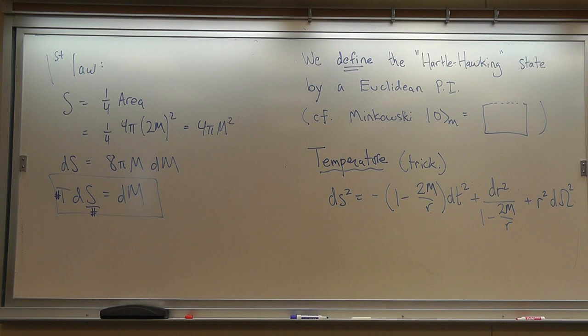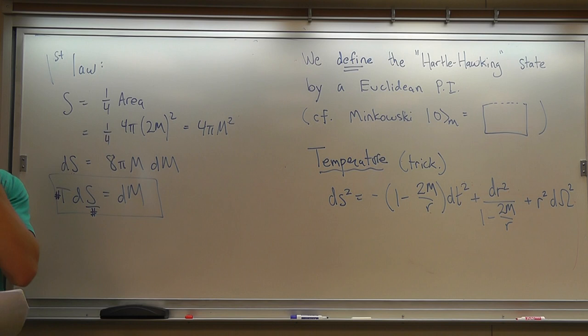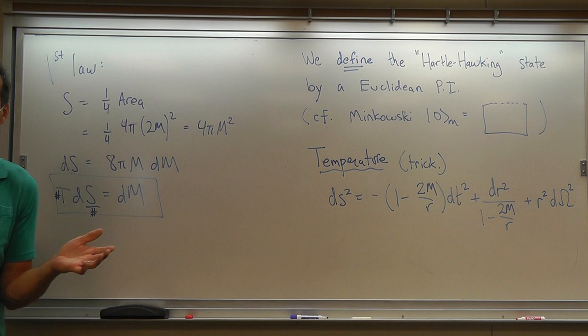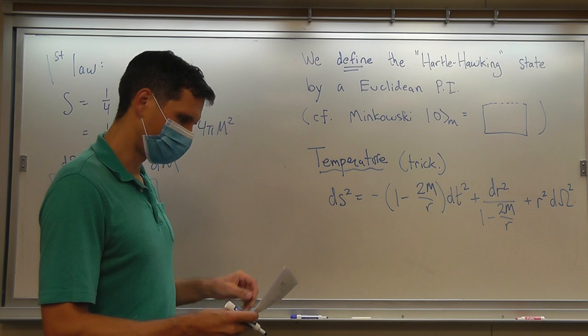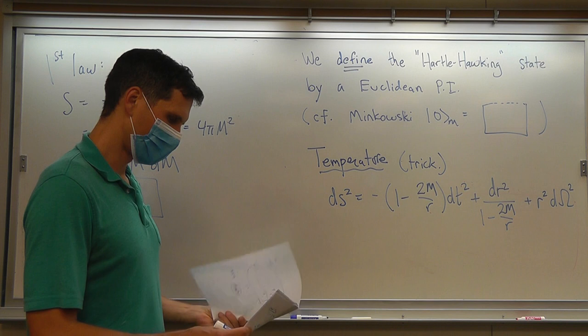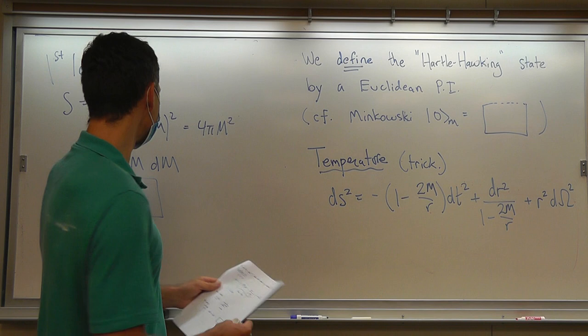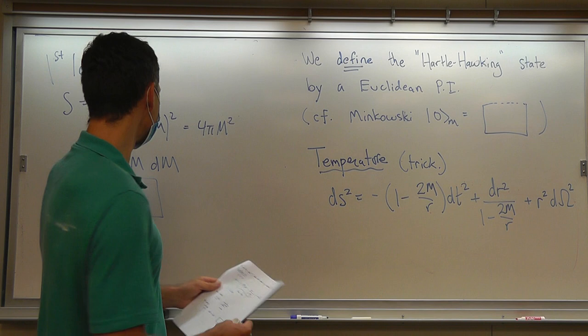This can't be what Hawking did because I haven't really made a physics statement yet exactly. I defined a state and showed you that there's thermal radiation in that state. But who said that's the state of a black hole? That's another question, and that we have to come to. We're now going to do a more careful Euclidean path integral derivation of this temperature, but I think we'll just do it next time. He really was talking about black holes that form by gravitational collapse — that makes the calculation more difficult but also more convincing.